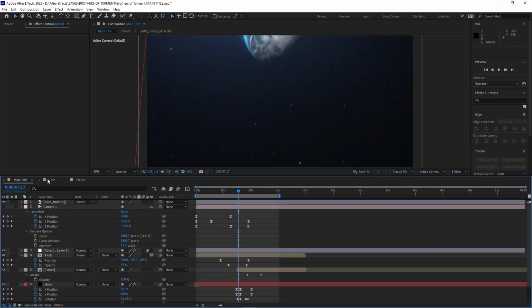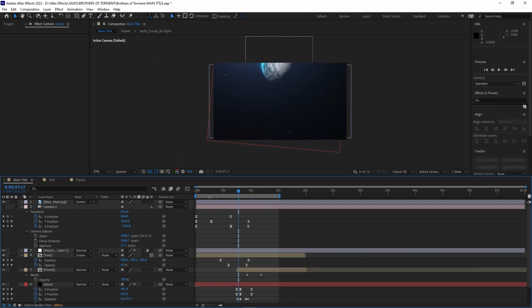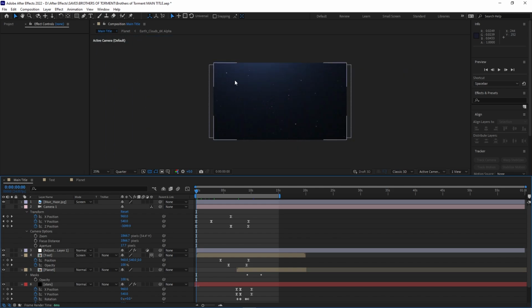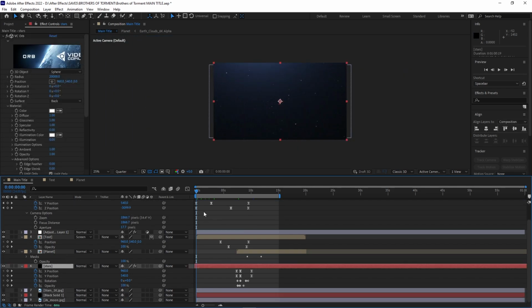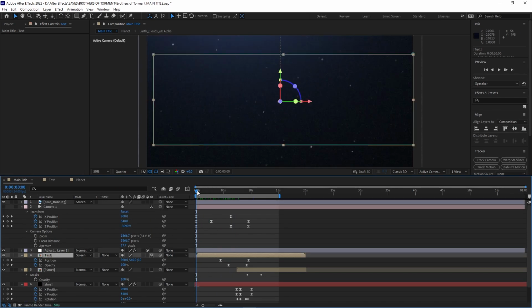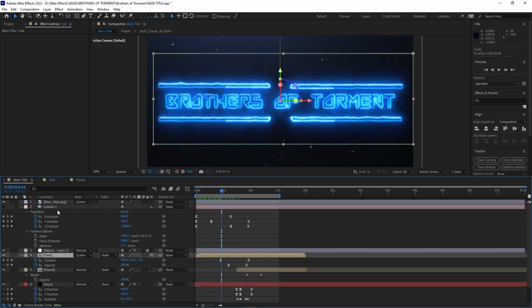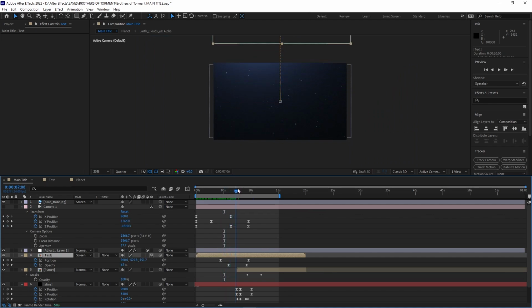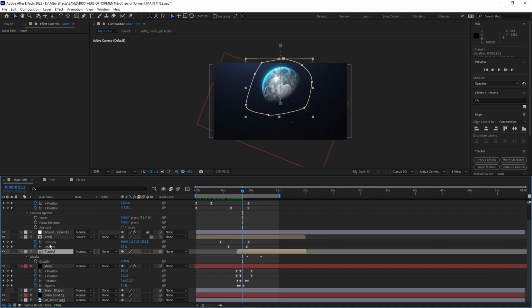So then I took those two shots, the text and the planet, and I put them into a main composition here with a kind of blue haze and some stars in the background. And with these stars, I ended up fading them out later on, as you'll see. So I took the text here, made it a 3D layer, and then I used a mix of the camera and the text, and it goes up, kind of into the sky, and then the camera kind of follows the text into the shot of the planet, which is right below.